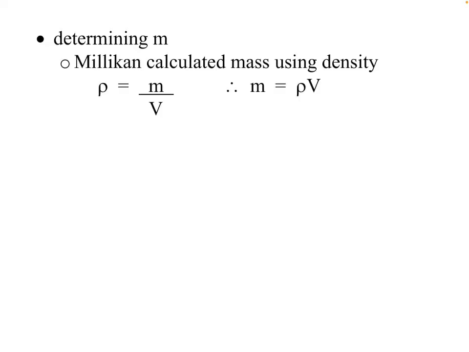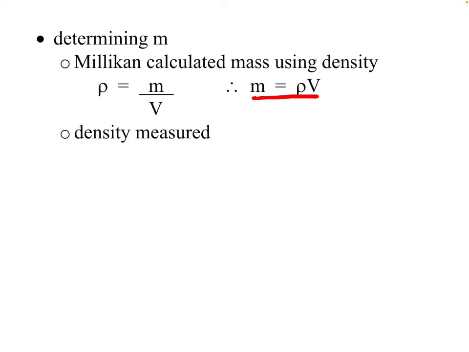Here's how he was able to determine the mass of the oil droplet, because you might be going, well, there was no scale in there. How do you determine a mass of an oil droplet? Well, you can determine mass using density. So density, oil has a specific density, right? And density is actually equal to mass divided by volume. So you're able to find the mass using the density of oil times volume, which if you're ever needing to do this, you will be given the density of oil. So density of the oil was measured.